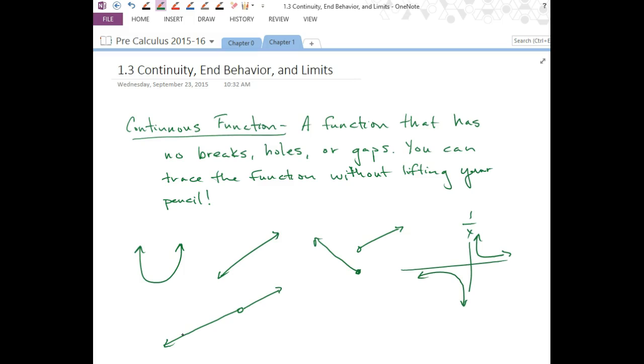So one thing that I want you to understand on the calculator is if you graph a function that has a hole in it, do you think you can see it? Yeah. You cannot see holes on a calculator, because the calculator has little pixels and it can't say, oh, I'm just going to only fill in part of the pixel. So it doesn't show up on a calculator. So be aware that holes exist and you can't see them.